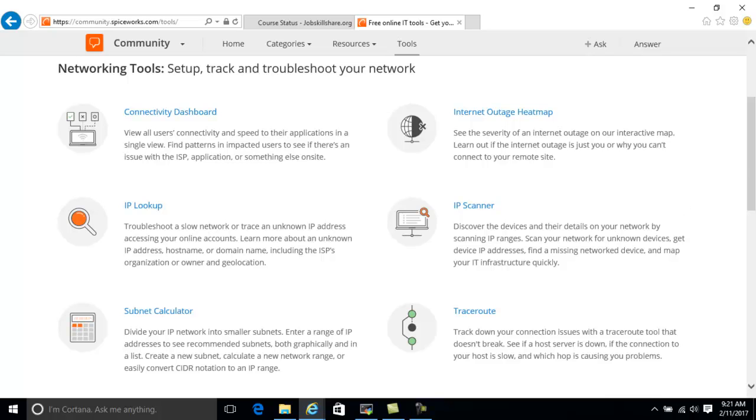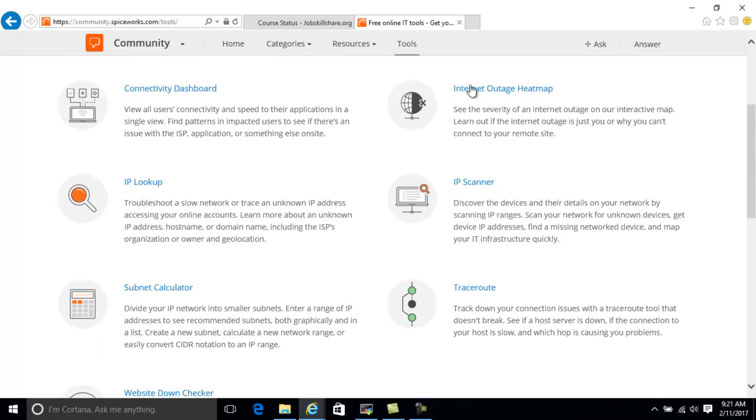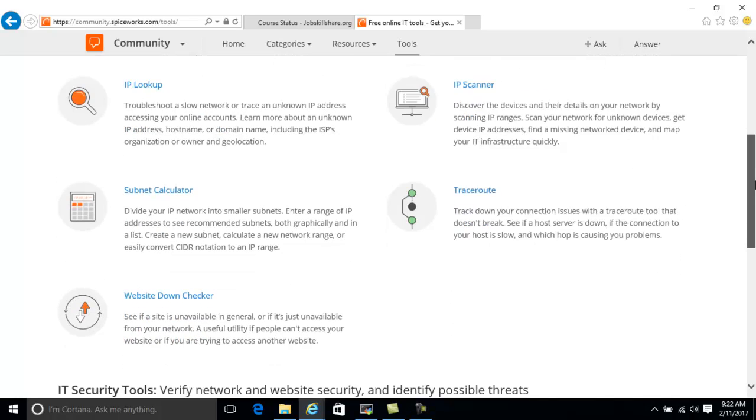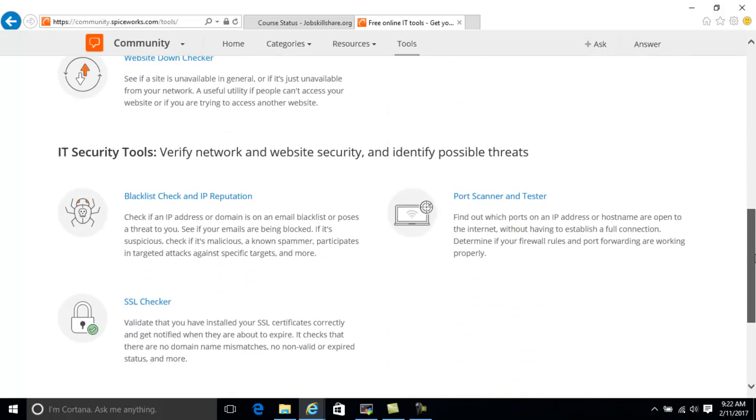And then you have some other tools like IP scanner. Internet outage is a really nice one. It'll give you a map of what parts of ISPs and some networks are down. So if somebody calls you and says, hey, I'm not getting to your site, maybe you can check that and see, oh, there's an outage in your area. Our site is working fine, everything is great, but I think it's a problem on your end because one of your network providers is down at this point, so that's why you're not getting to our site.